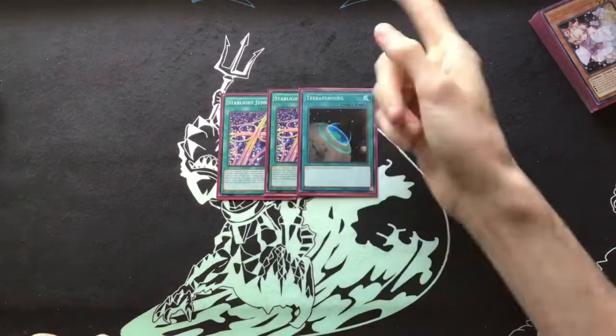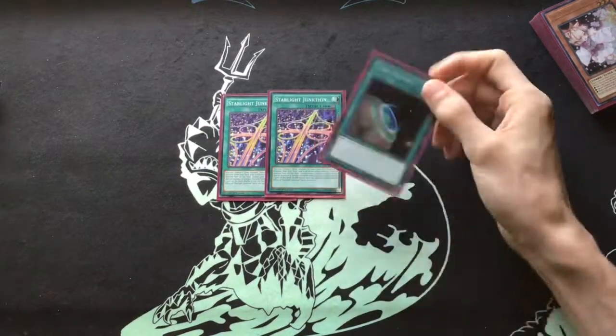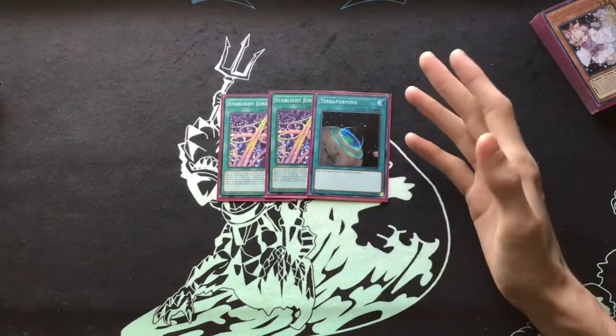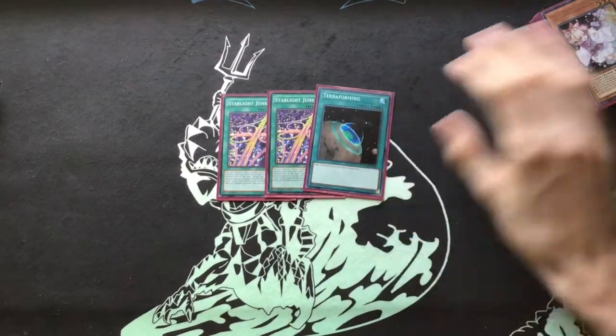I wish this card came in a higher rarity. I do like Starlight Junction. I might actually bump it up to 3 and play 3 of it and 1 Terraforming. However, like I said, the list's pretty tight. We're sitting at 39 cards, adding in the Golem, so I don't know what I would cut for it. I might have to cut down on some of the smaller Crystrons.